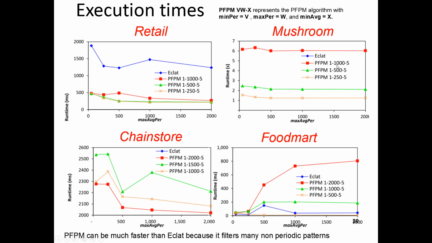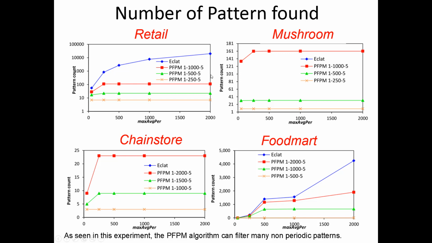But we can see that when we change the parameter of our algorithm, it can change the speed quite a lot. If we change the maximum from 1500 to 50, it will change the speed. It will become faster if we don't need to look at all the patterns. We also look at the number of patterns in the database.